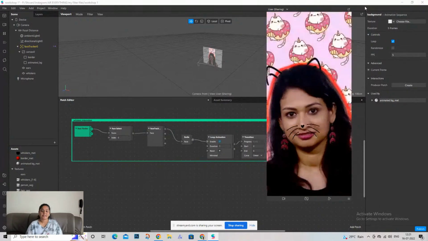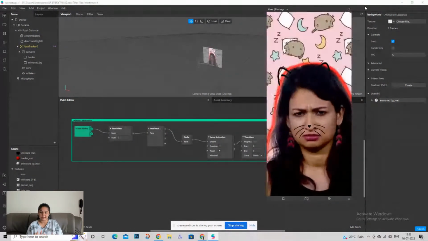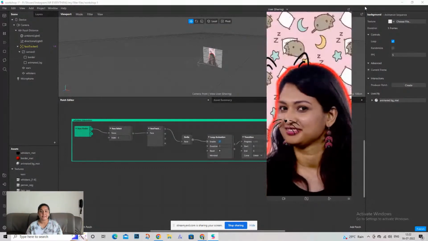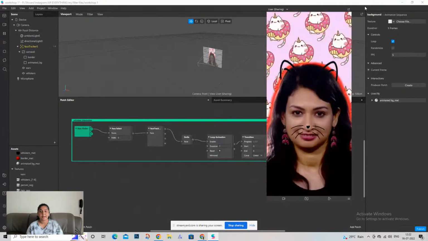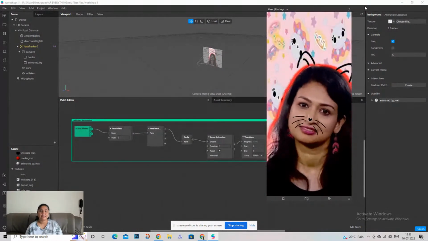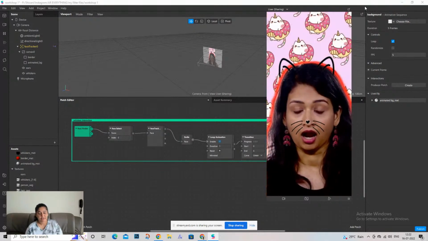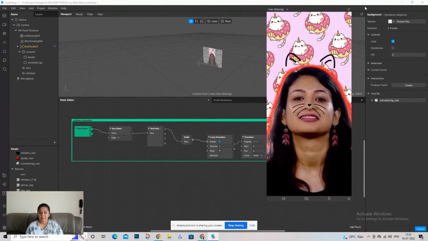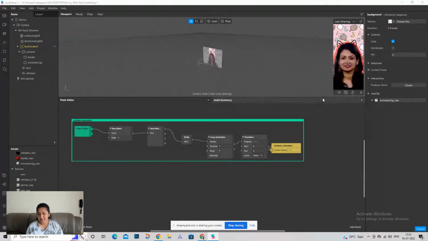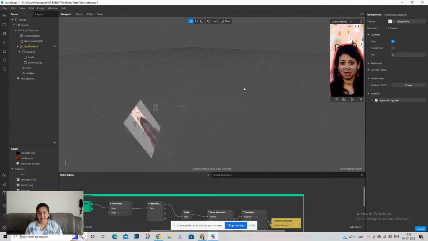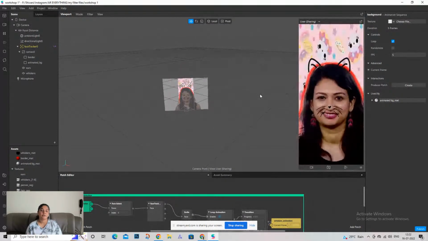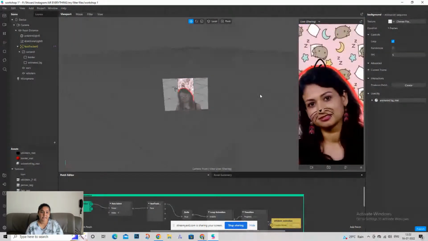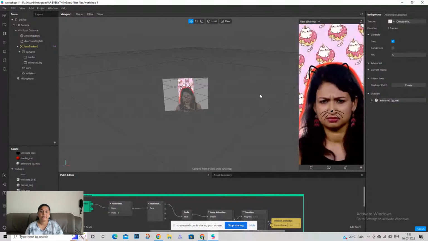Yep, so this is how our effect will look, the final result. We have cat ears, we have cat whiskers which are animated and triggered by smile gesture. We have a nice border around the user which can also change colors, and then we have this animated segmented background. You can use other images as well. So this is our final effect, and now what we're going to do is we are going to learn how to upload it.